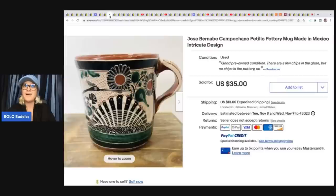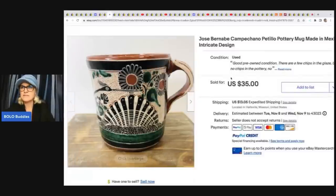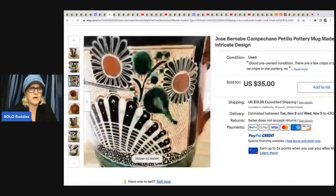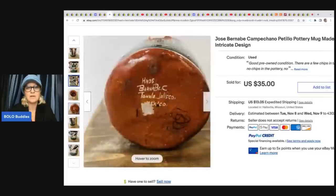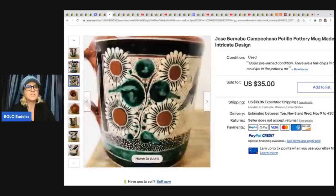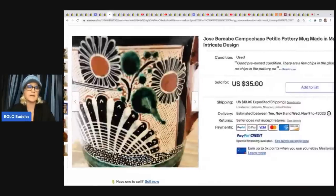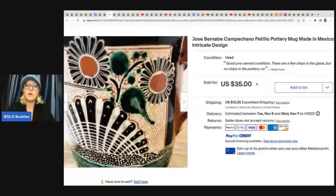When you buy in big lots, it definitely adds up quickly. Here is a mug or brand I've never heard of — it looks like Mexican pottery. Right here is what it says on the bottom. Anytime I see anything signed like that on the bottom, that's usually a good indicator it's maybe a one-of-a-kind custom piece and a good pickup. This came from Goodwill for $3 and sold for $35 plus shipping.